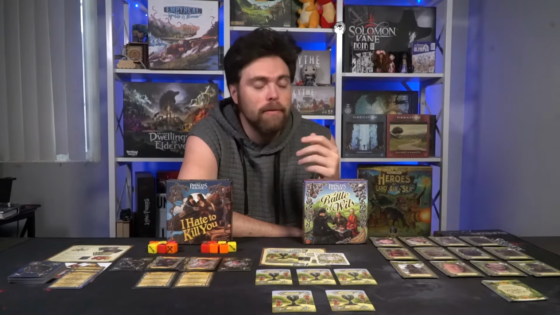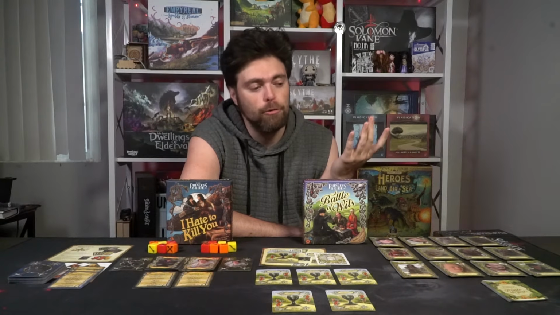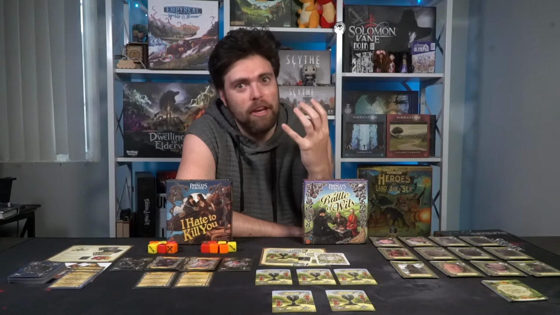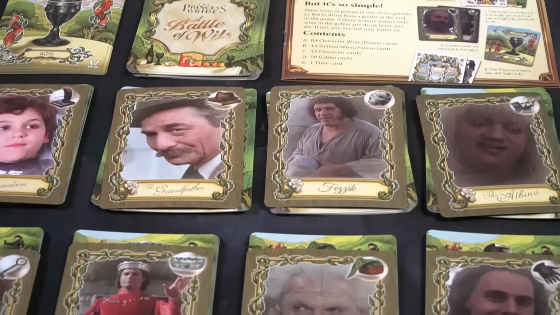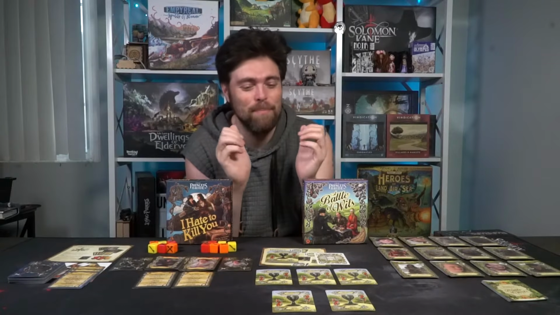A Battle of Wits is based off of the famous scene in The Princess Bride, probably the most famous. I mean, there are so many different famous scenes in that movie, but it's the one where Vizzini goes up against the Man in Black, and there's a cup of possibly poison and another cup of possibly poison. One of them's poison and one of them's not, and they say, okay, you drink which cup you want, and I'll mix them up, and you select, right?